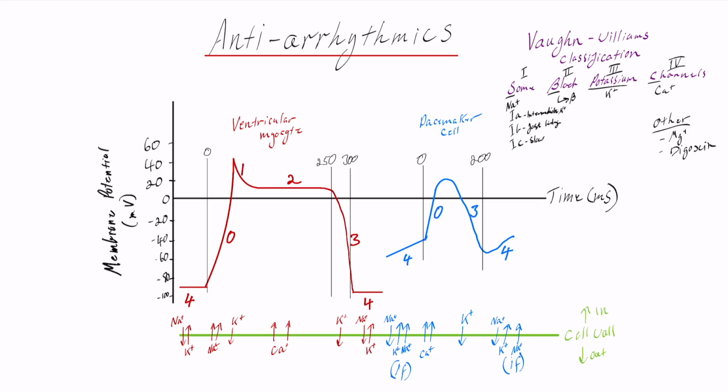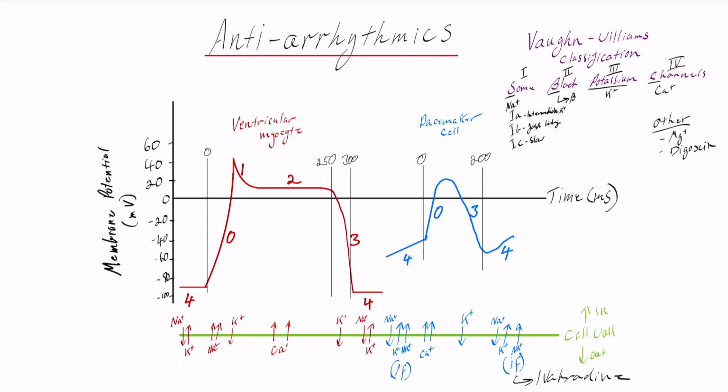Just for interest, there is a specific drug that affects the funny current, and this medication is called ivabradine. And that's all you really need to remember, is that this medication affects the funny current, which changes the angle at which the cell's automaticity is. So it actually makes it a little bit less steep, meaning that it gives a slower heart rate. So it slows the heart rate down.